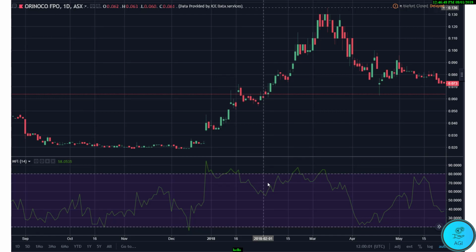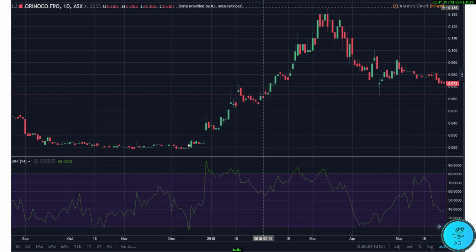Okay, so now we've got our obvious cases. The reason I say obvious is because they're clear. There are less obvious cases, which we will go into, but we'll stick with the obvious for the first one. It's presented just like stochastics, and I really like ones that show these regions not to get into. It's very easy to see. I find it very easy to read. Again, I'm pretty sure this one's customizable, but I'm not 100%, I haven't used it for a while. But anyway, it doesn't matter. It's still a really good indicator.